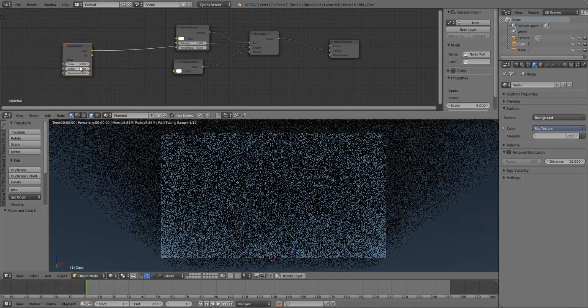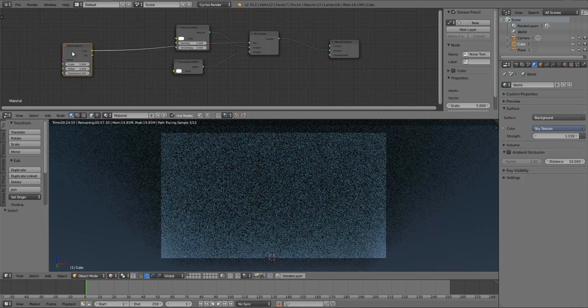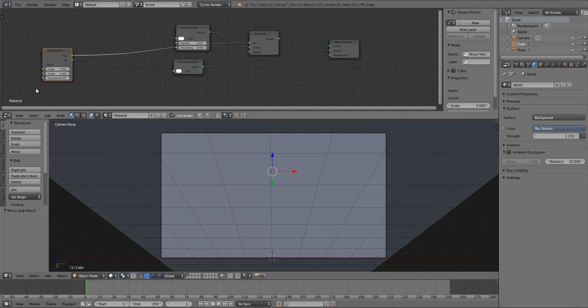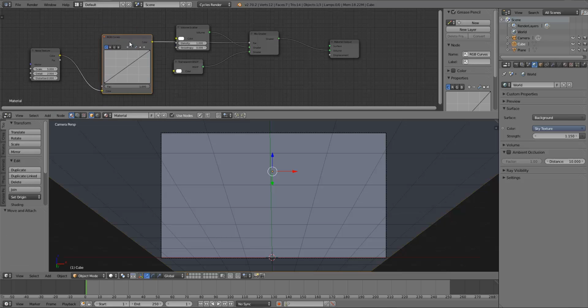Right now it's kind of large, so that will make it kind of hard to see in some parts, because we might get some giant parts where there's only volumetric material and some parts where there's nothing. Alright, and the other thing is we need to bring up the contrast of this texture, because right now it is really low in contrast. So I'm just going to press Shift-A and add color RGB curves.